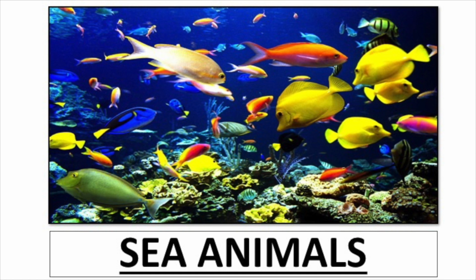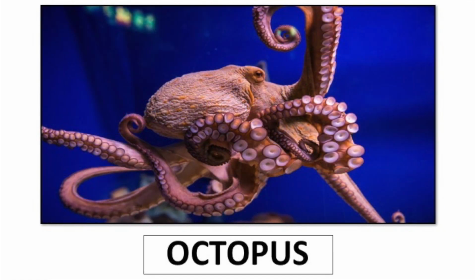Here we have a yellow fish that's quite round. Here is an orange fish that's quite long. And then a smaller green and black striped fish. So lots of different types. Now, we heard about this animal earlier, octopus. Octopus is an example of sea animal. It lives in the sea.